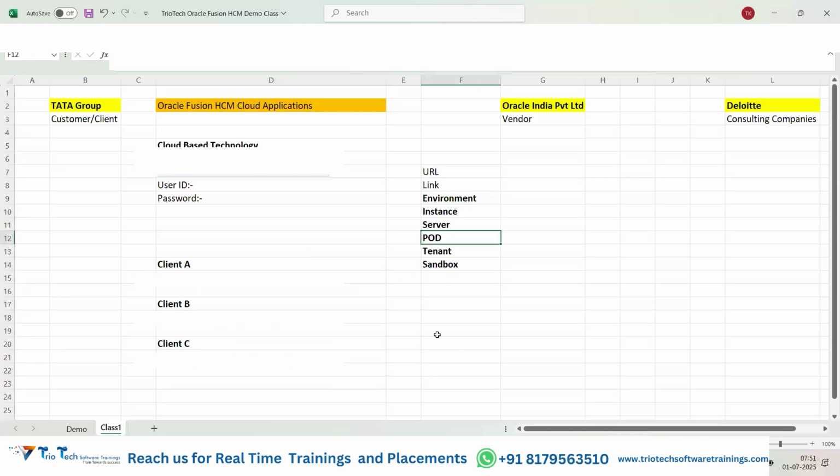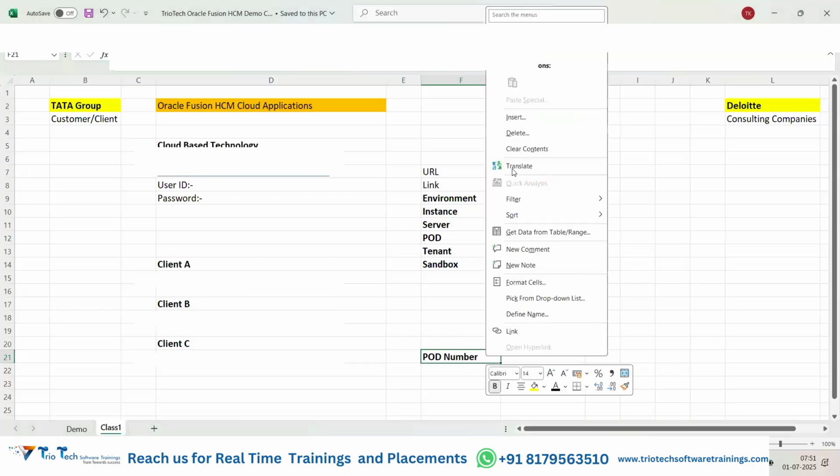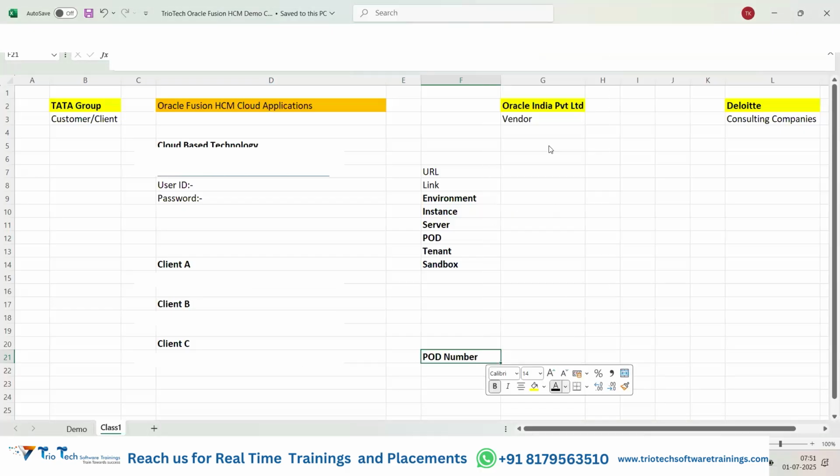We call them the POD number. Platform on demand number. Kumar, they are characters, yes, you are saying number. They are characters only, but we call them the pod number. This is a very important basic understanding. You have to follow this.